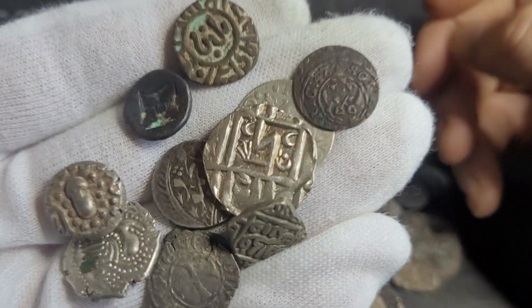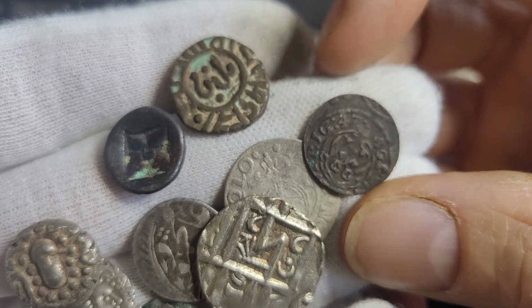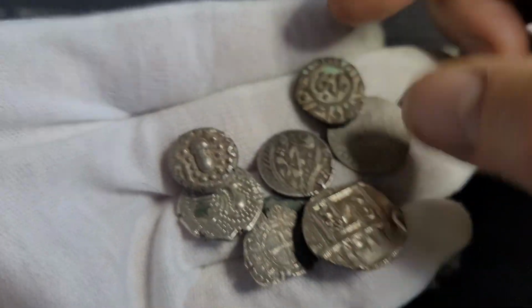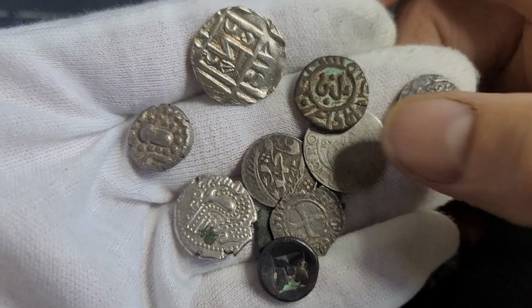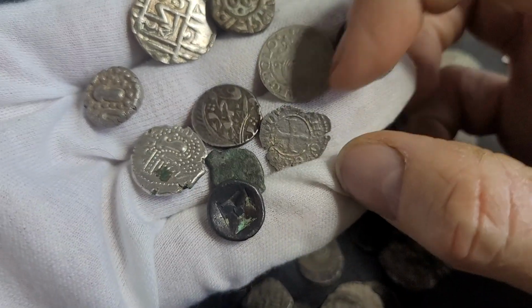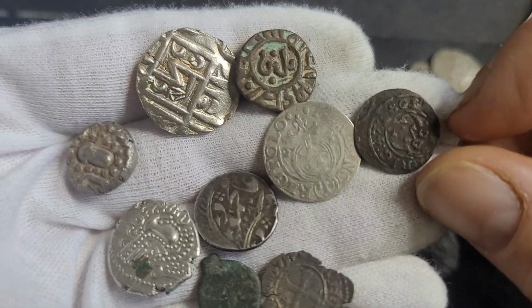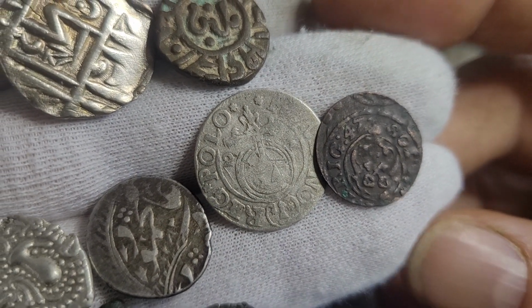So the coins from the Polish and Lithuania seem to be quite circular. So they must have used some type of machinery to actually punch out the die. Instead of these ones, which were probably large blobs of metal, circular metal, probably cut or droplets. Could be droplets of metal. A lot of them are probably cut out of a sheet of metal, probably cut out manually, so it is pretty irregular, especially the earlier coins. These Polish-Lithuanian ones probably used some type of machinery to cut these out. As you can see, these are not cut out properly, and they weren't too concerned about that.